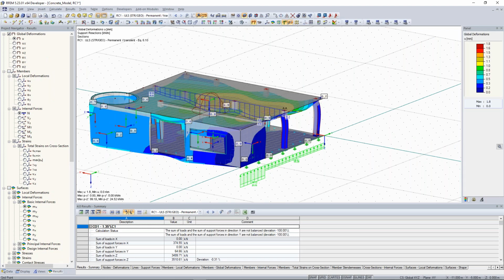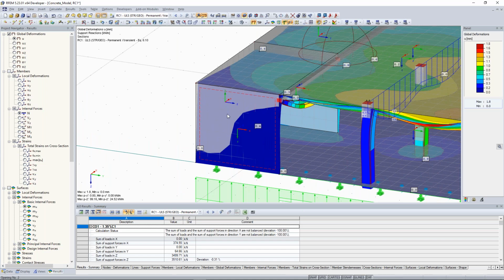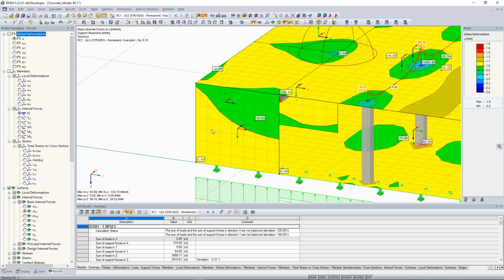So when we look maybe at one of the walls here, mx and my, I think it's pretty clear that we don't have so many bending moments there.